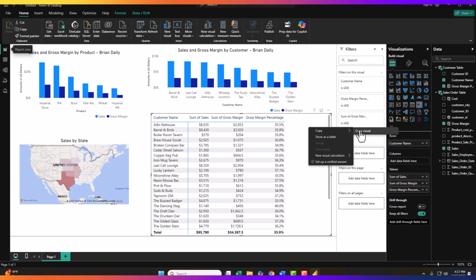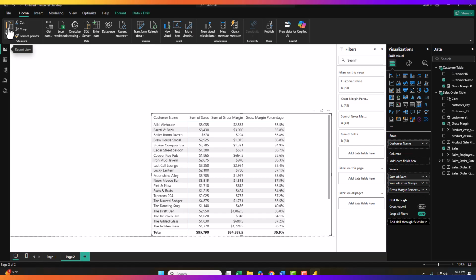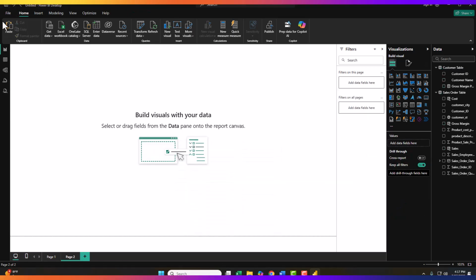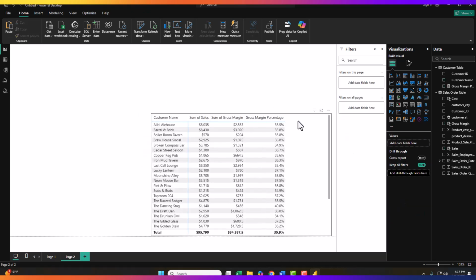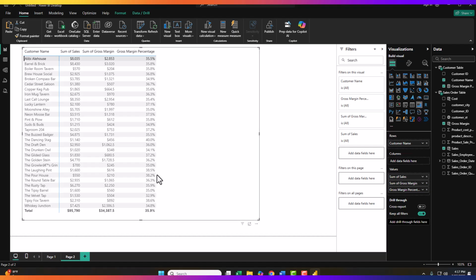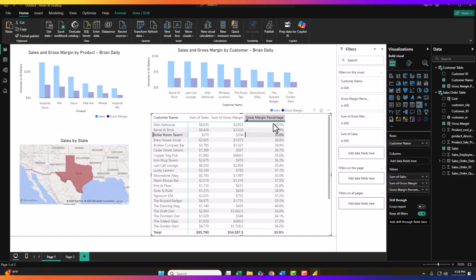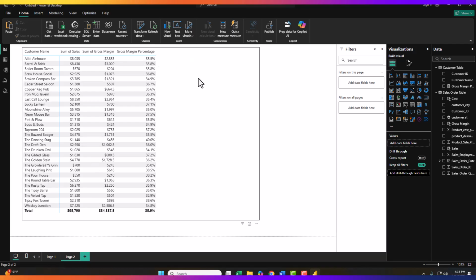So for this one, I might want to copy the visual and maybe paste it here on the second page. So to paste it, I thought I could right click, but I can't. I'm in my home tab, I got the paste button. So now I can click and move this around as needed. There we go. And I can make it larger and fit all those customers in there. So now they're all listed. And since I don't really need it on page 1, I'm going to select it and just hit the delete button on my keyboard, get rid of it there. And now I've got 2 pages of visualizations.